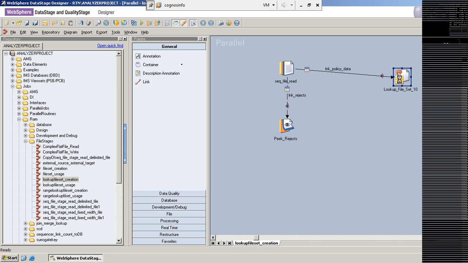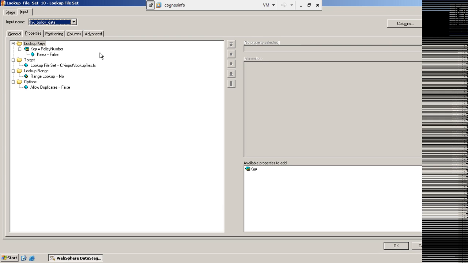That's it. Okay. Now I am going to explain the properties that you can set while creating a lookup file set. It's taking some time to open. See here, you are asked to enter policy number.